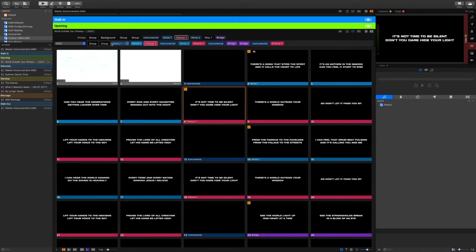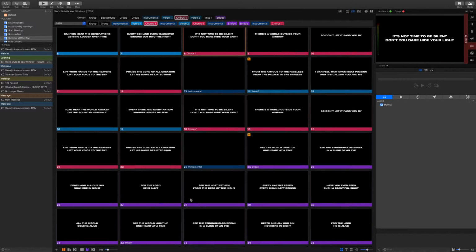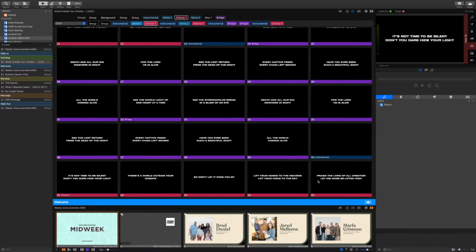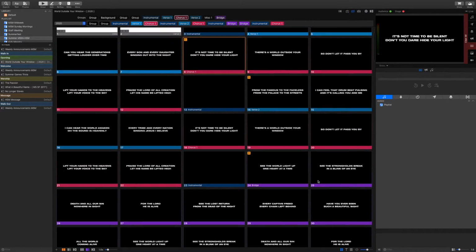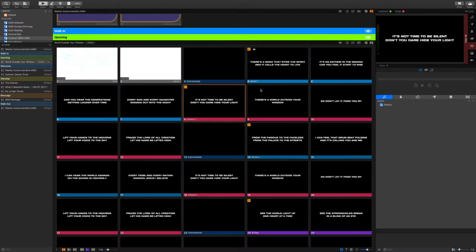So as you can see, now we have a chorus, we have a verse, and then we have a chorus again. We have the bridge repeated as many times as we need it, and then we have the chorus again one last time. So now this is an arrangement that'll make more sense for the graphics person and for the instrumentalists and vocalists on stage. So this is perfect. I'm going to hit the arrangements button, and now this drop down menu goes away, and it says that we're playing A World Outside Your Window 2020, and that's what we want.